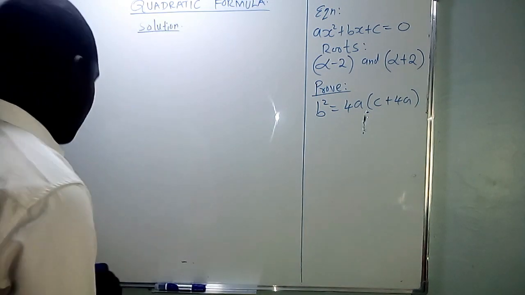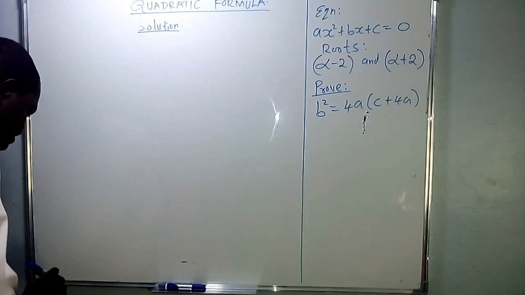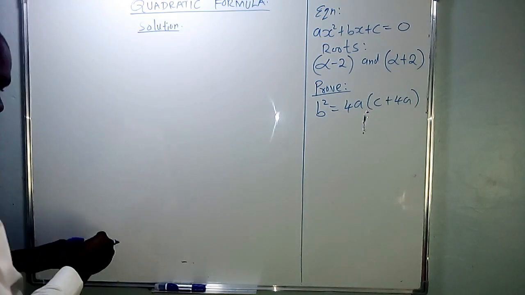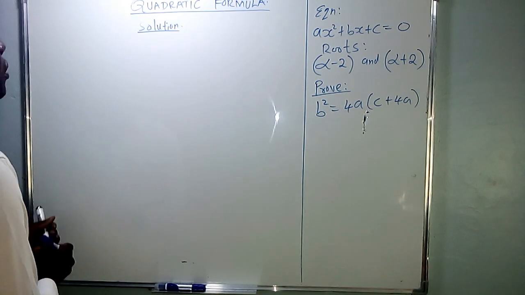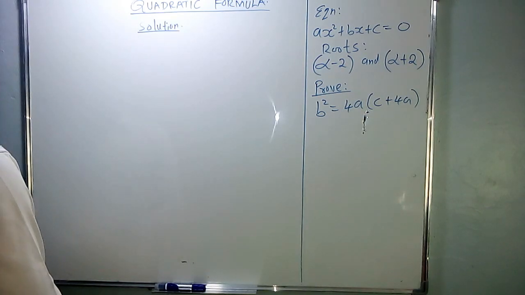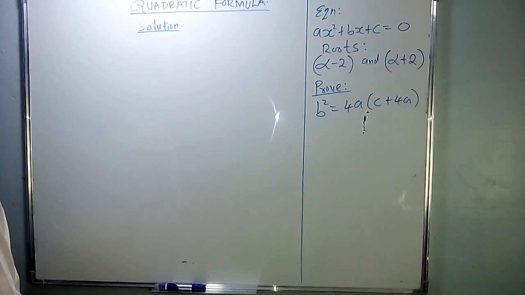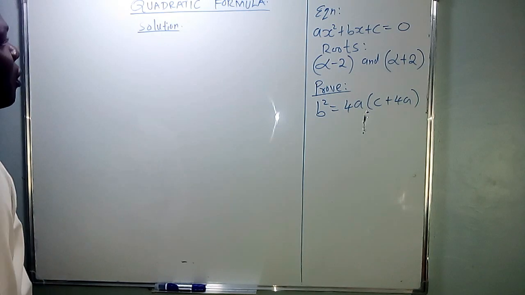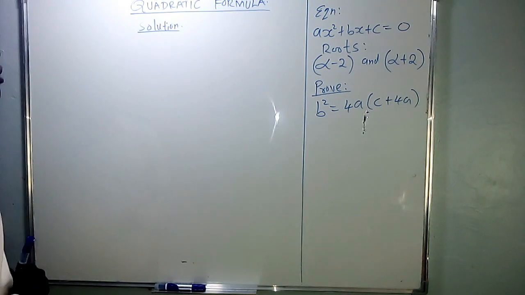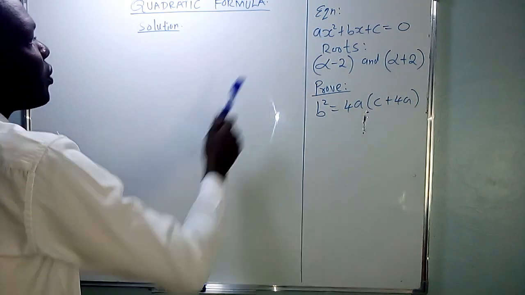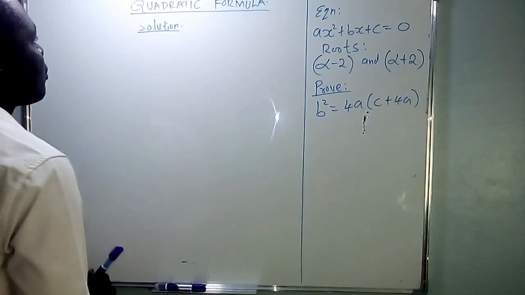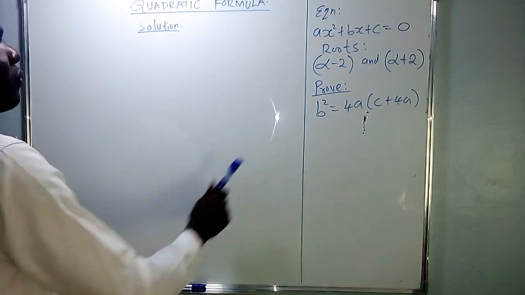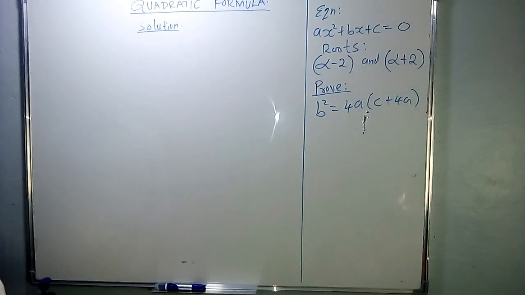Now, they are telling you the roots of an equation, and the equation they are talking about is a quadratic equation. Are you seeing that? So the roots of any equation, be it quadratic or any polynomial of higher powers, when you're looking for a root, you are simply looking for the solutions of that equation. Are you seeing that? So they are saying the solutions of this quadratic equation are alpha minus 2 and alpha plus 2. So you ask yourself, how do I get the roots of a quadratic equation, isn't it?